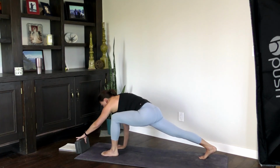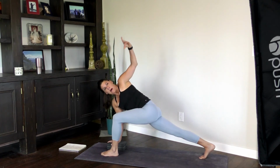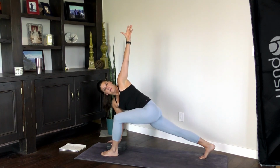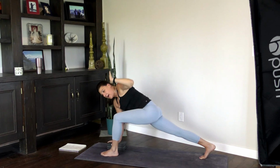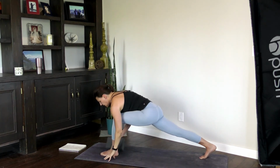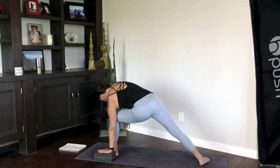Plant the right hand on the floor or block, books. Left arm high, twist. Super strong through the back leg. And then come back to low lunge. You're going to set the block or books on the outside of the left ankle. Spin the right heel, right arm high.